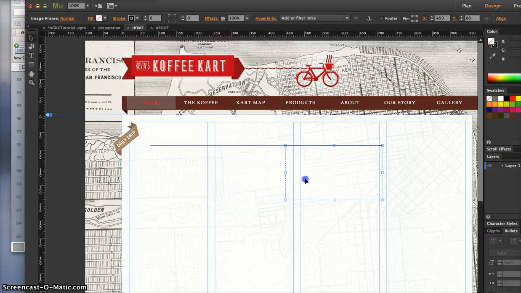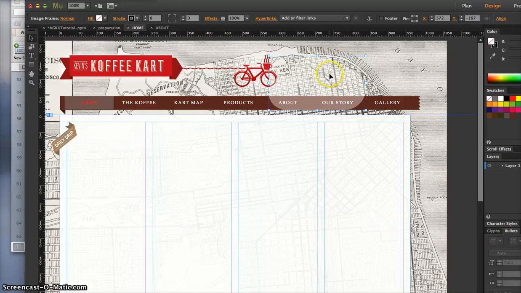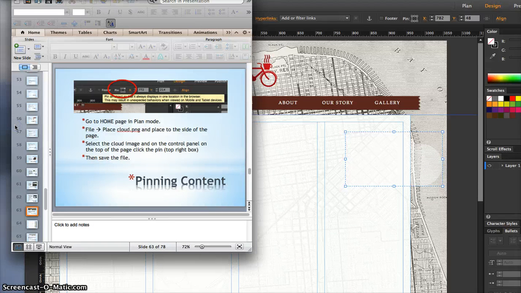So if I move it to the top, you can see it's like a light image of a cloud. I'm actually going to place it to the right so I can see maybe two-thirds of it I can't see, and a third I can see to the right. This is for a later tutorial that's going to explain a little bit more.